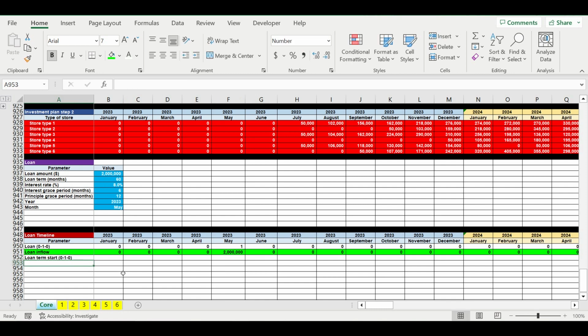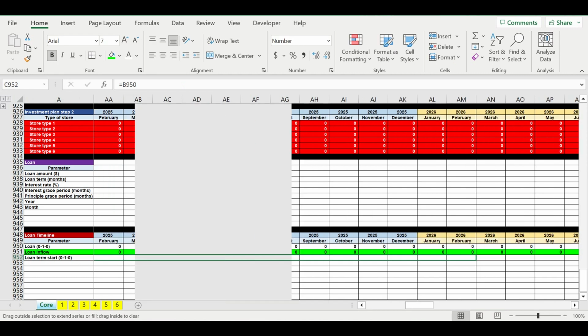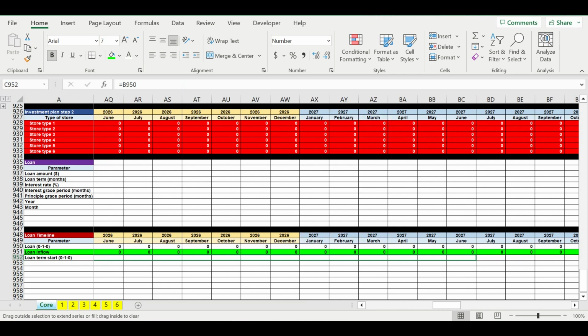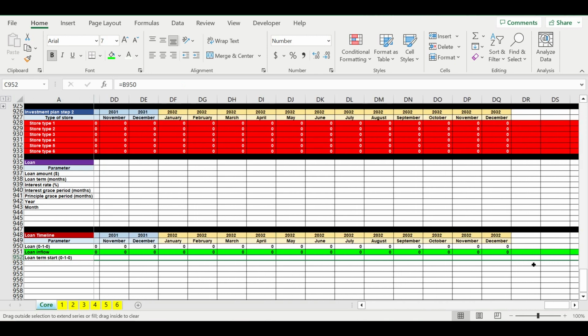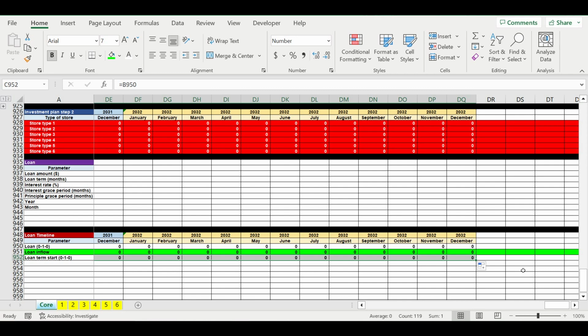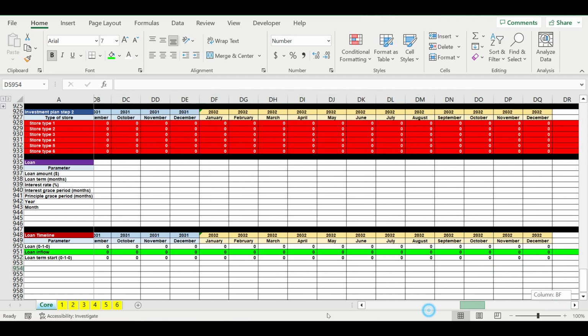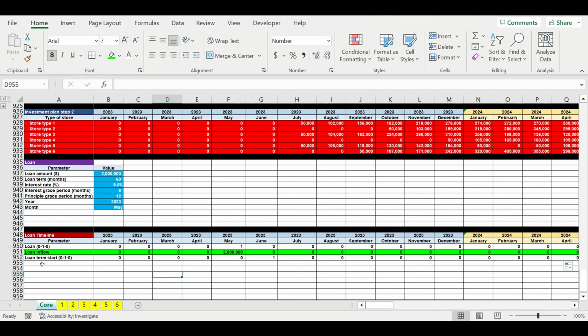This will be a displacement of this. So now the next line will be loan term count.